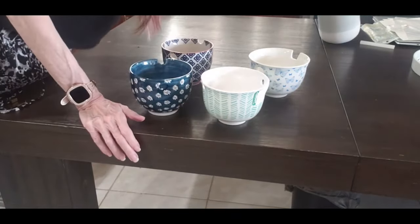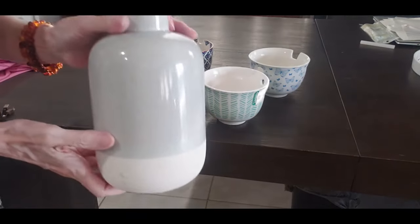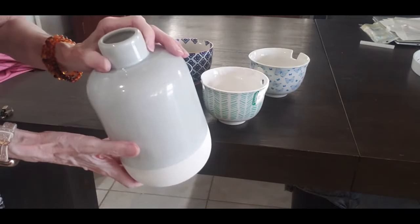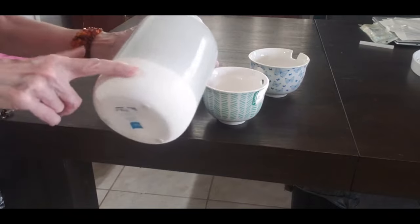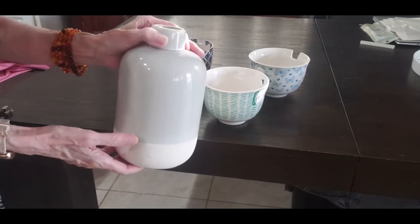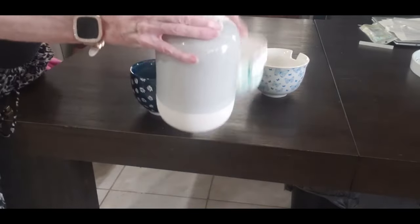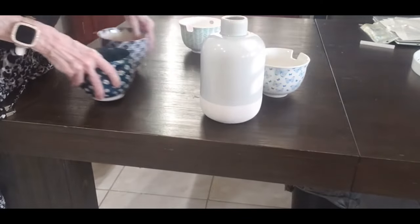Then I got this vase, which you see a lot of these. They're not old or antique-y, but I think they're good to have to either redo or even keep it the way it is. It's got the ivory and the gray, but it was $4. So for me, I can either do a DIY on it or keep it like it is — either way, it's still a good deal.